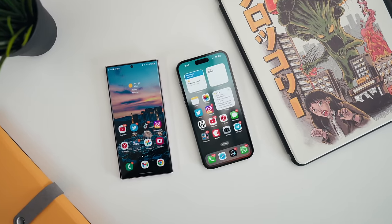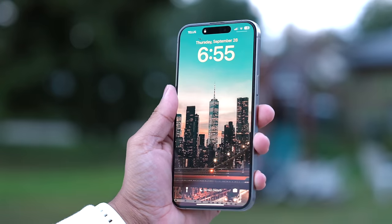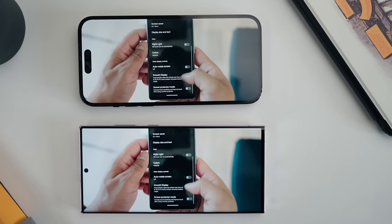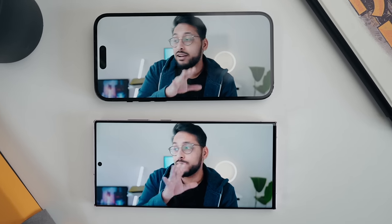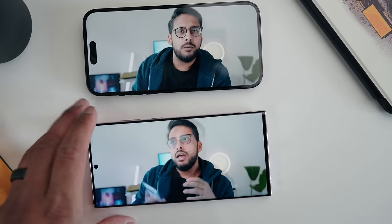Now let's talk about displays. Displays are a big deal because that's your primary method of input and output on these phones. At first glance, both have great OLED panels — everything pops, they're nice and large, and they have 120 Hz refresh rates, which is an absolute must. The more you use these devices, the more you notice the subtle differences. The flat panel on the iPhone feels uniform with its Dynamic Island cutout blending in quite well, whereas the Samsung feels like they're packing as much content into their screen size as possible — a noticeably smaller hole-punch cutout up top, taller and more rectangular corners, allowing for better screen fill bleeding right up to the edges.